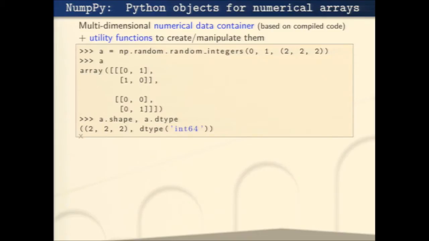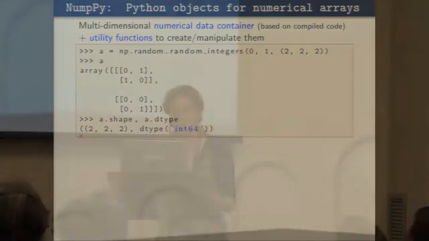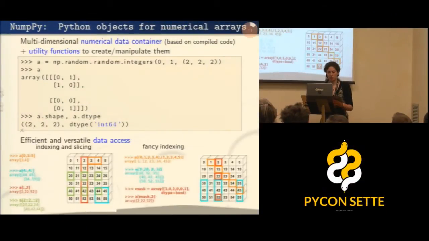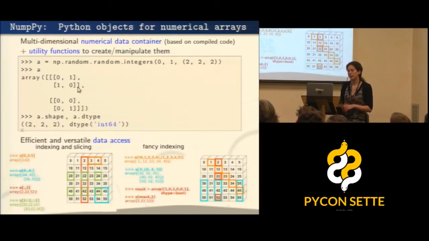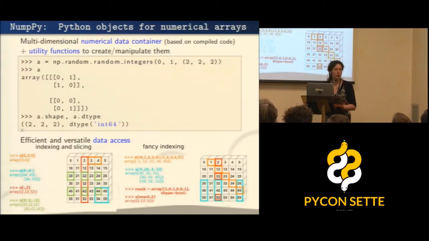So this NumPy object has really been polished through the years, and it's this multi-dimensional numerical data container, that has different dimensions, 2D, 3D, and it has very efficient data access because it's an ordered view on the memory of your computer. That's very important. And it also has this versatile data access because you can, of course, do slicing, but also fancy indexing. You have very powerful methods to access the data. And of course, NumPy is not something that we want to be thinking of because it's a commodity for us when we're using scientific Python.